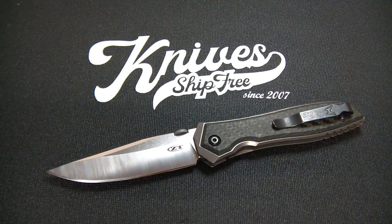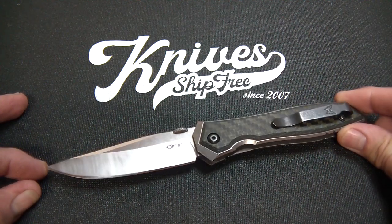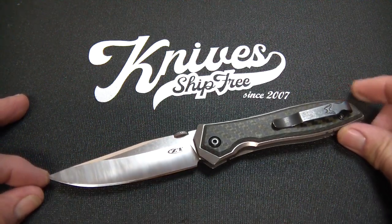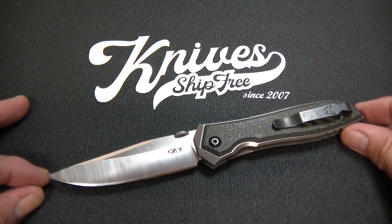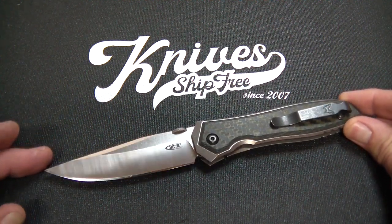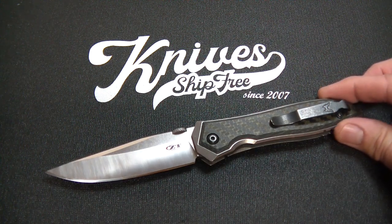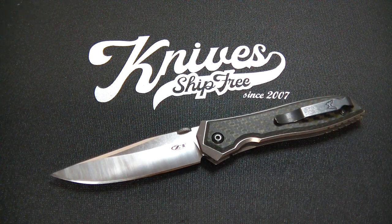Not the case with the knife you're looking at tonight. In fact, this is a knife that was a consignment that I snagged out of a sale a couple weeks ago. And this is the ZT-0640, a model of Zero Tolerance that I've sort of had my eye on for a while. I was kind of just waiting for one to land in my lap, and one did. But I did pluck it out of the sale and keep it for my very own.